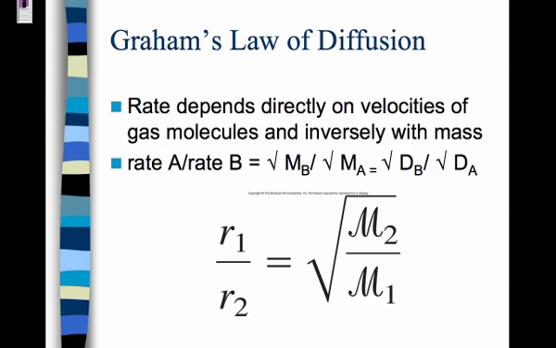So Graham's law of diffusion and effusion really is comparing the rates depending on velocities and the masses. So the rate is basically the velocity, and then the molar mass of the compound. The velocities are inversely proportional to the molar masses, and you have to take the square root. Notice the rate 1 and molar mass of 1 are opposite each other here, and the 2's are opposite. We really won't deal with the density part. We're going to mostly deal with the molar mass part.